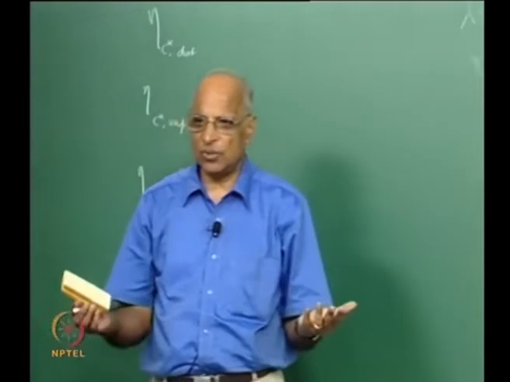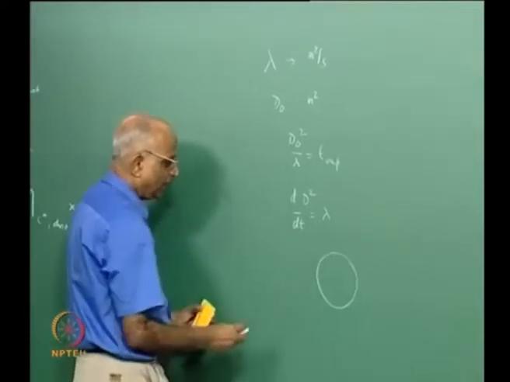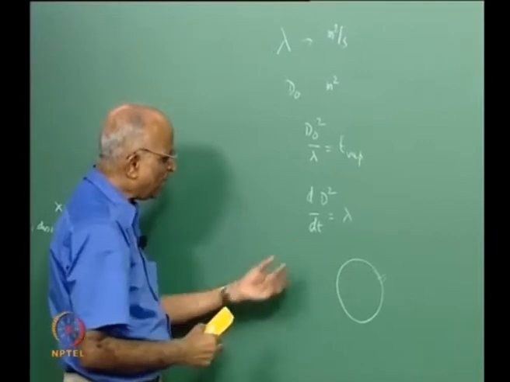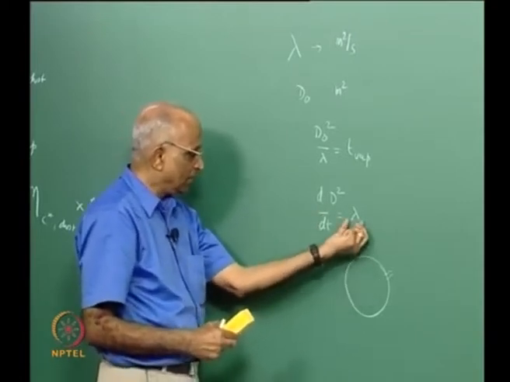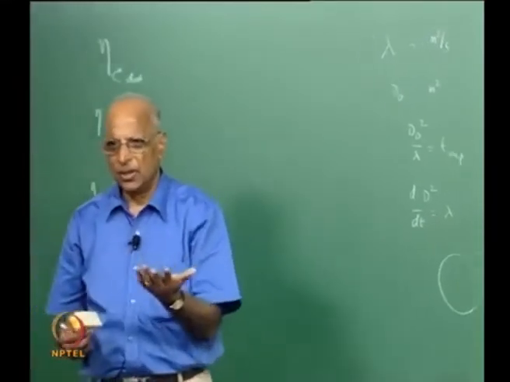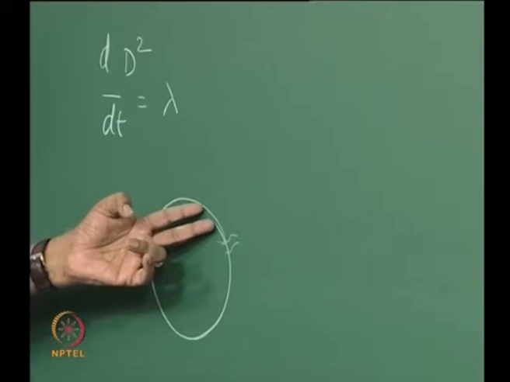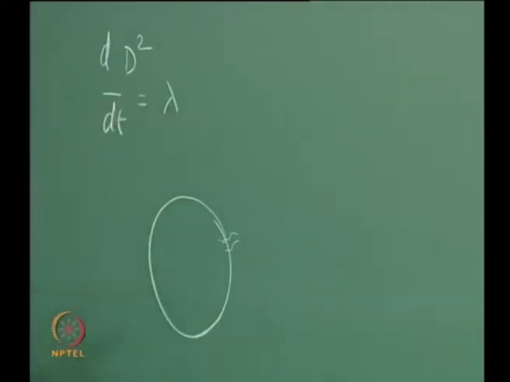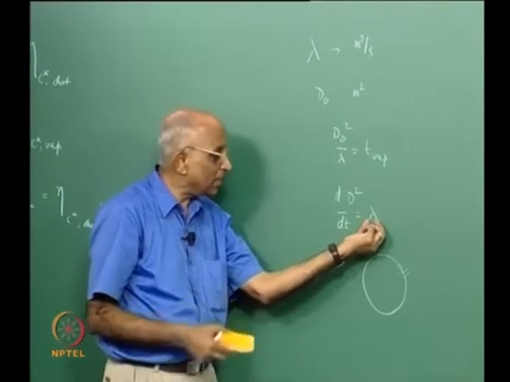In combustion labs, experiments are done where a droplet's vaporization time is measured. However, there is a complexity: when a droplet is in a medium, it tends to absorb the gaseous medium on its surface. So lambda is not really a constant at different pressures — at low pressures it is constant, but at high pressures it decreases. A series of computations by a student named Balaji on equilibrium at high pressures of liquid surfaces showed lambda decreases at high pressure, then picks up again at very high pressures. This work was published in Physics of Fluids.